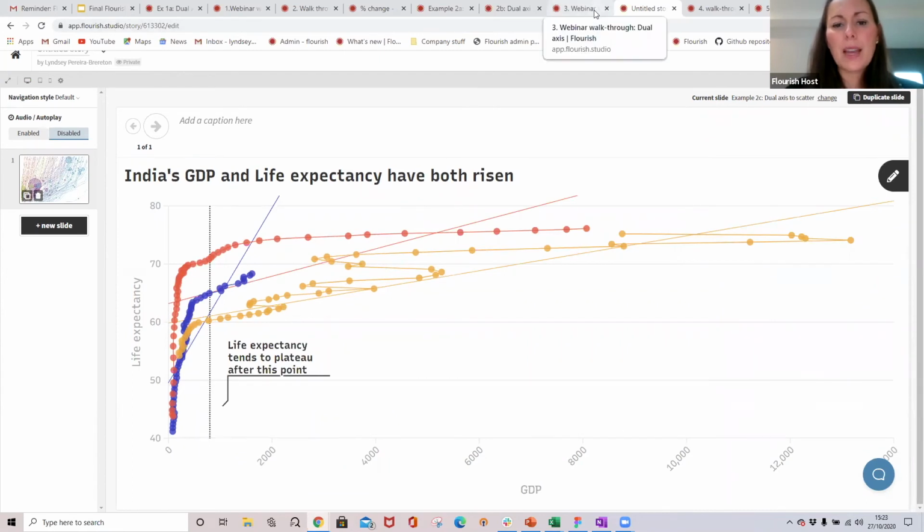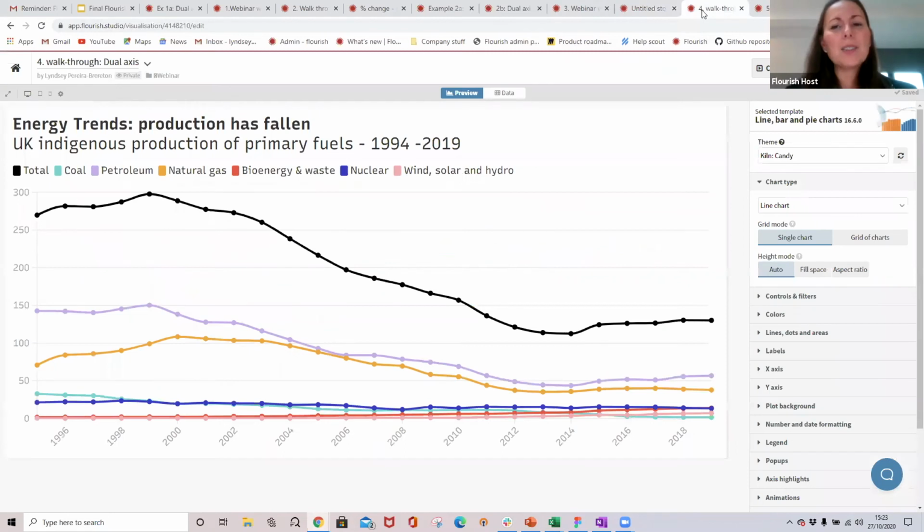So yeah, a scatter chart is definitely a better alternative to dual axes with lots of different series and two different measures. So onto my final example, which is using dual axes to construct two different chart types. And this is normally fine, it doesn't cause too much confusion like the other two options.